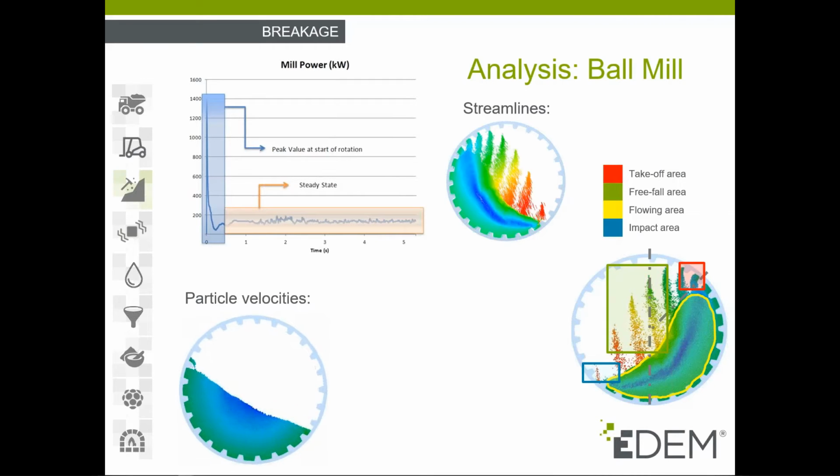So in the video at the bottom, the particles are colored by velocity, and it shows how the mass of material changes from the rest to the steady state. Due to the initial state of rest of the material, there will be a peak in power to start with that is required to move the mill, as the graph at the top shows. However, as the mill gets into a steady state, so does the power.